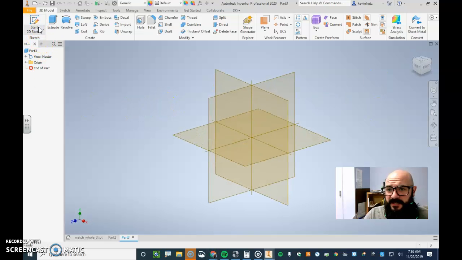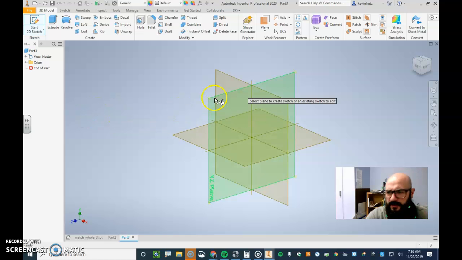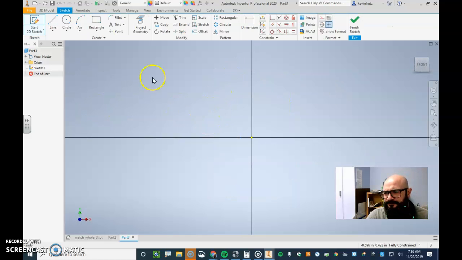So I'm going to start a sketch, and I'm going to start with my front view. So if I review my front view, it's going to be 1 inch tall, 1/4 inch wide for that rectangle, and then another inch for that triangle. So I click on my XY plane, and I'm going to just get my line tool. Get that line tool cooking. I'm going to start at origin, 0, 0. And I'm going to go up.